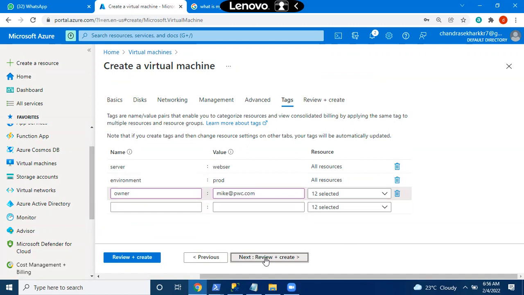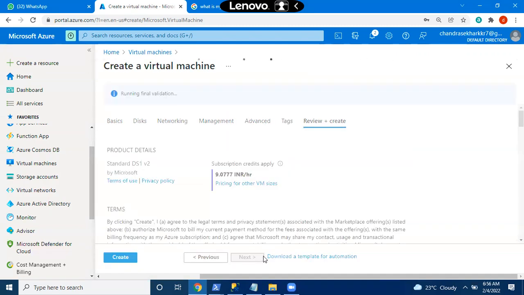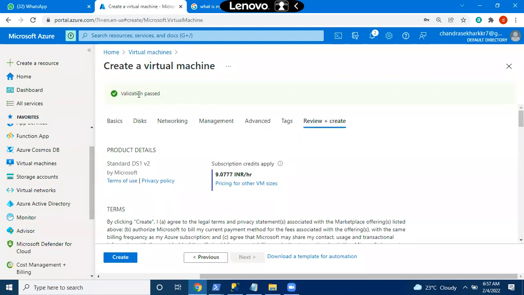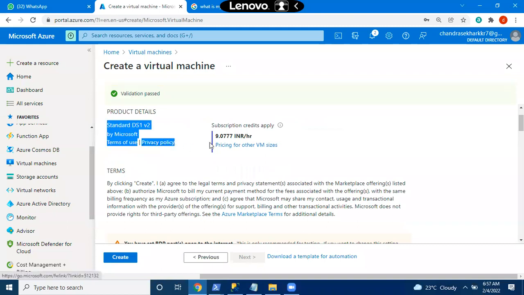Next, click on review and create. See, validation has passed. What is the per month cost? 9 rupees per hour, sorry. For our cost, 9 rupees.